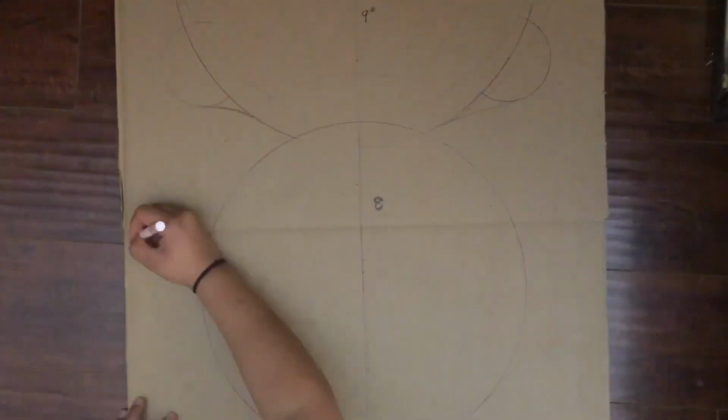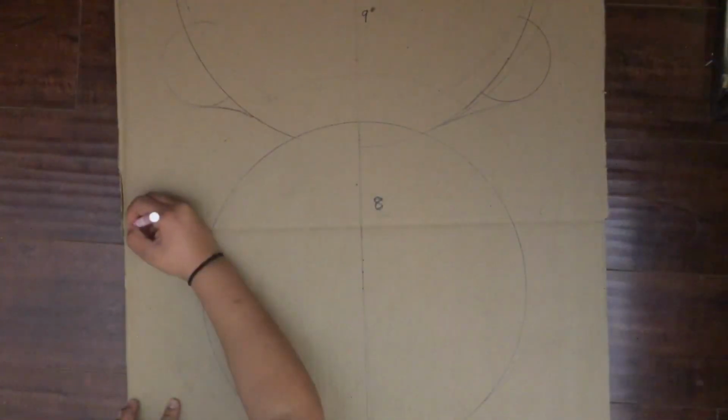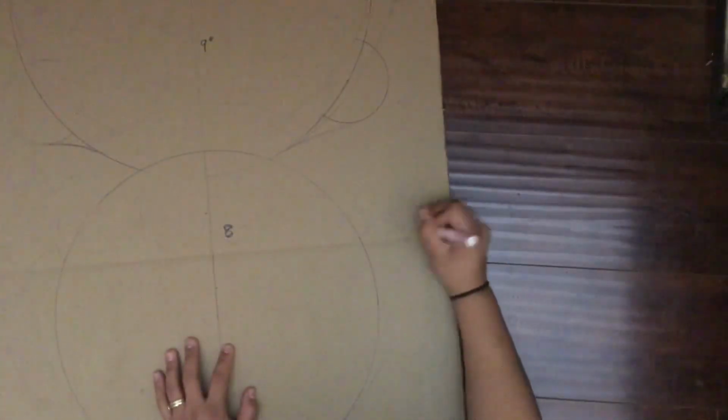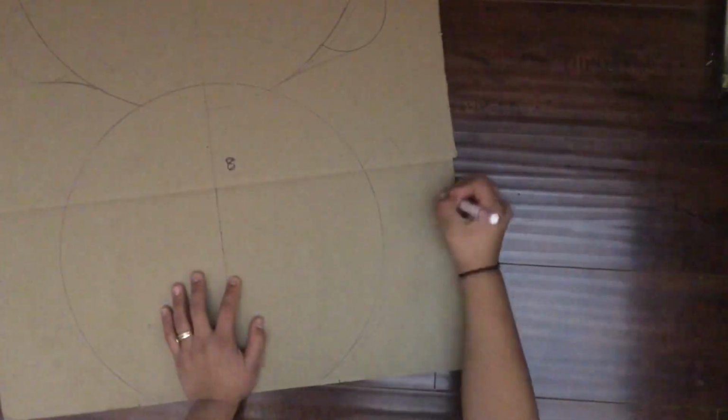Now I'm gonna go ahead and work around the smaller circle, the one in the bottom, and basically I'm gonna go ahead and create an eggshell around it so that it looks like the bunny is inside the eggshell.